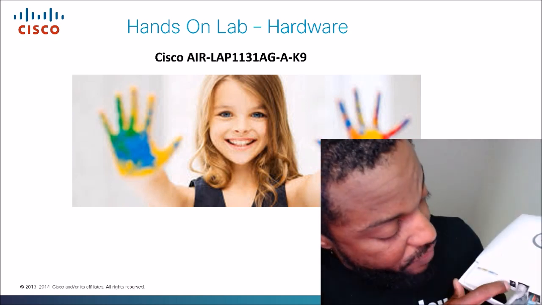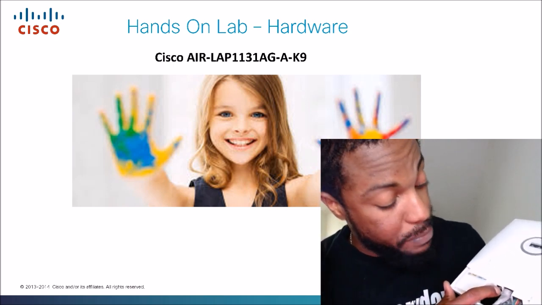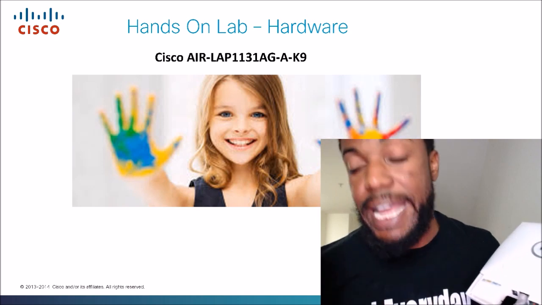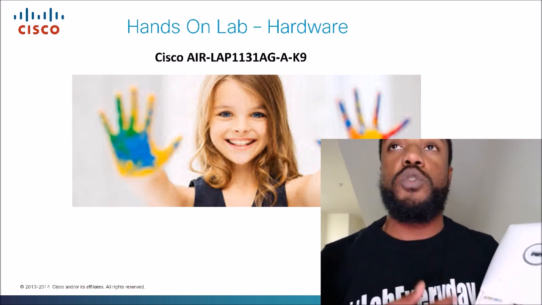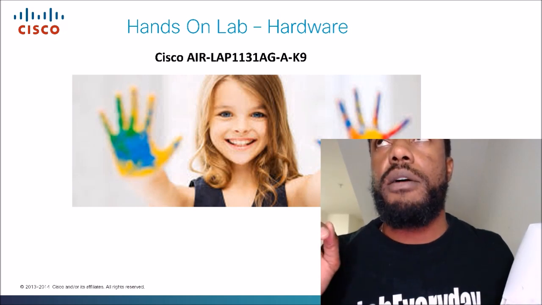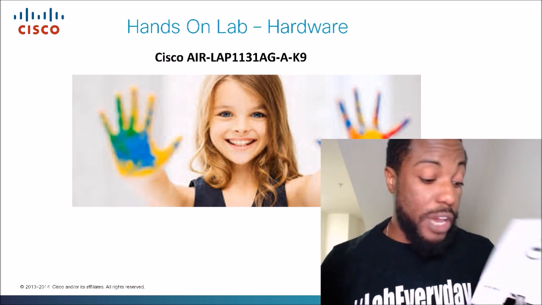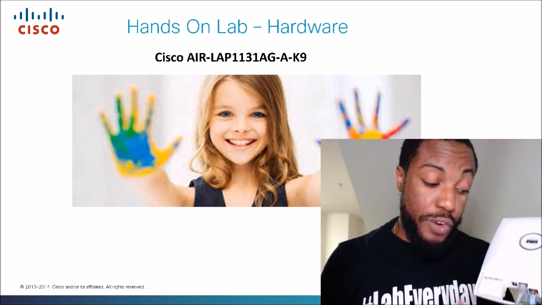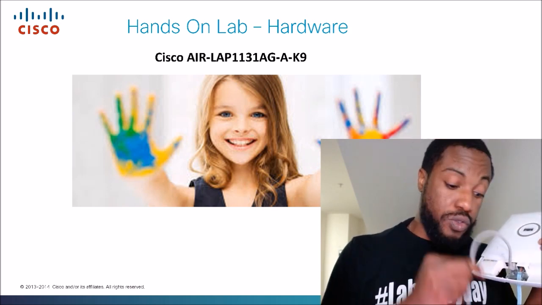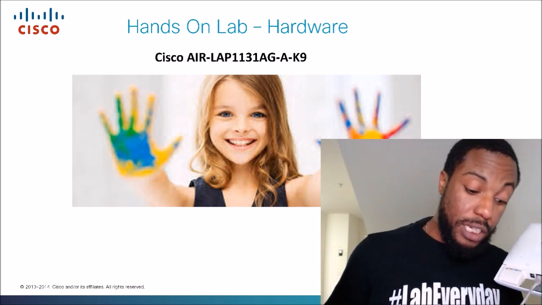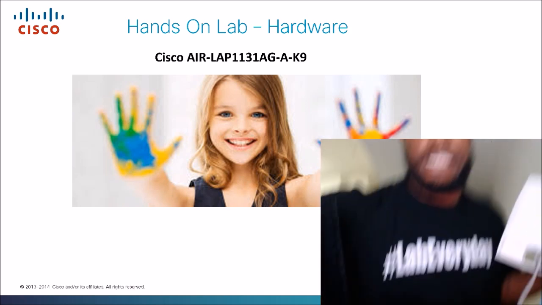Right here is where you can plug in if you want to power up the access point with just an AC adapter. Basically, you will plug it here. If you want, you could use what's called a power injector brick, and you can power it up that way. However, I'm going to power it over Ethernet. That's what PoE stands for, meaning you're able to power it up through the Ethernet cable, and I have that plugged into the 3750 switch, which y'all can see.